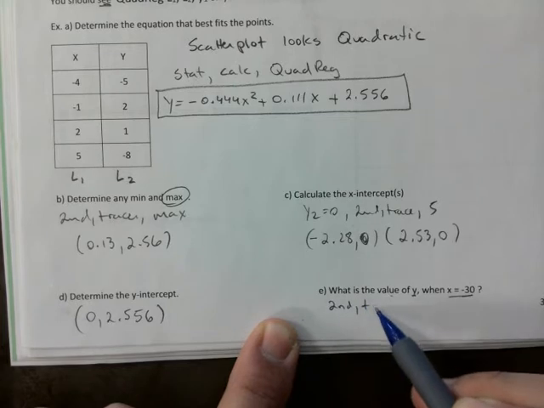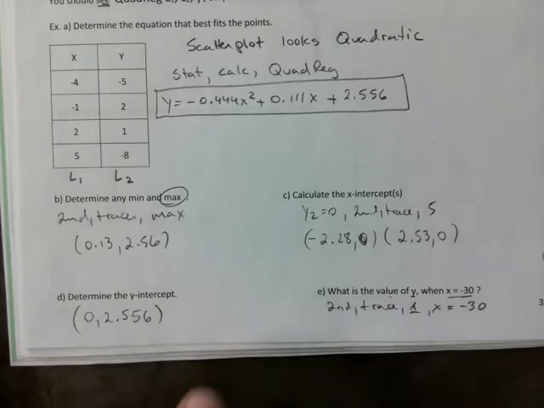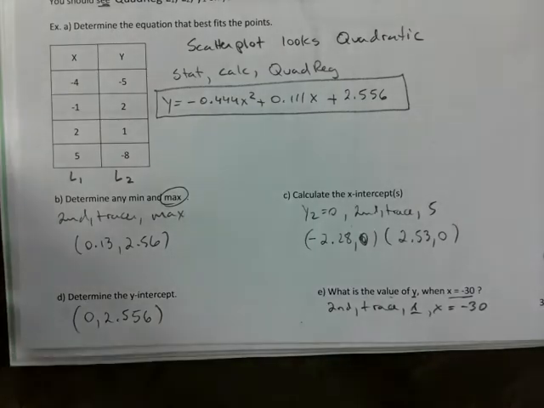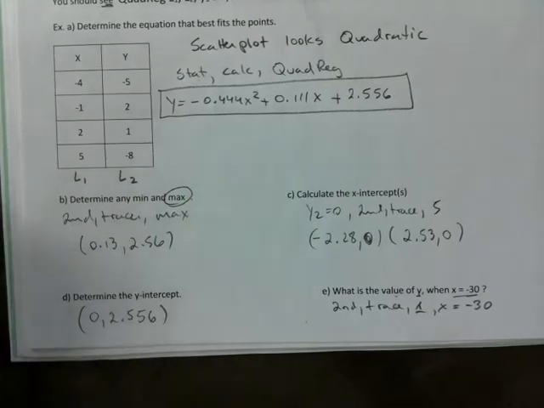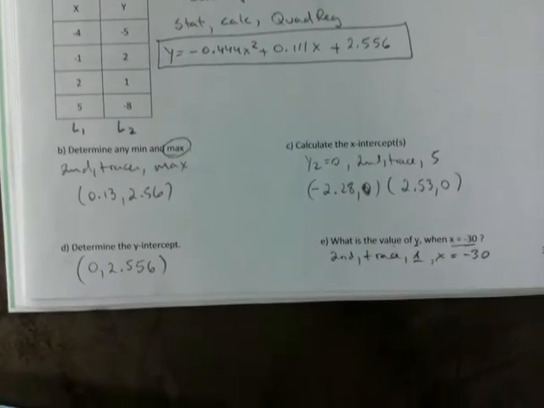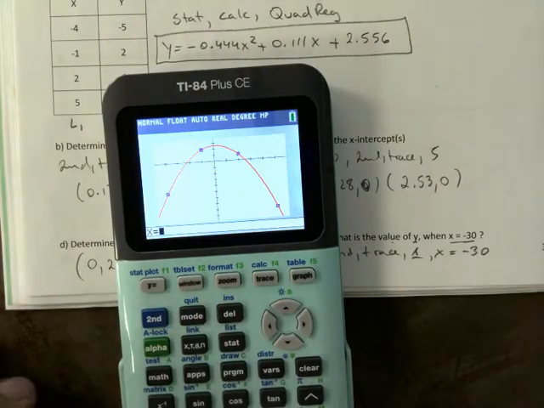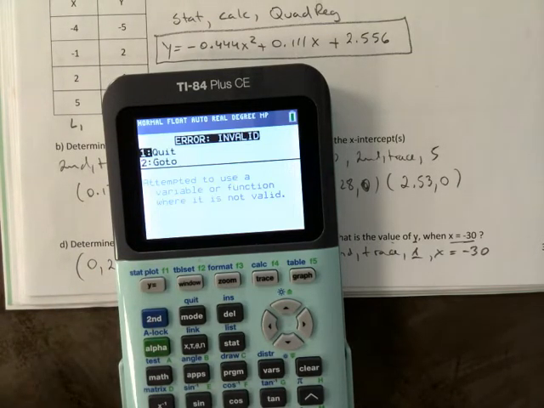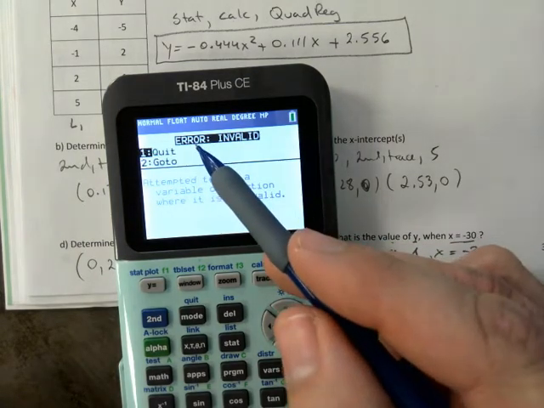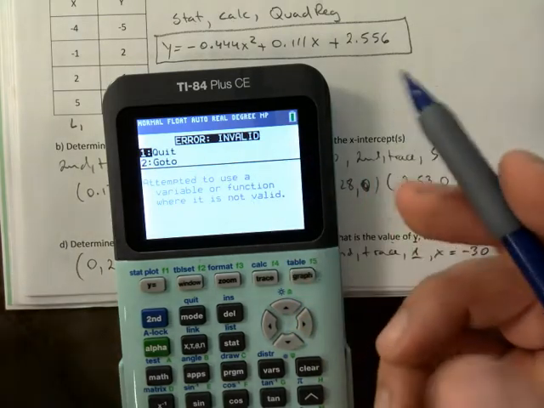You just go like this. Second trace 1, x is equal to negative 30. I will actually do this with you because there's a problem that comes up with this one in particular. So can you try that right now? Right, if we go second trace 1 and type in negative 30 for x, I want this to happen, right? So it says error, invalid, right? Something isn't right here. Like you can't do it.